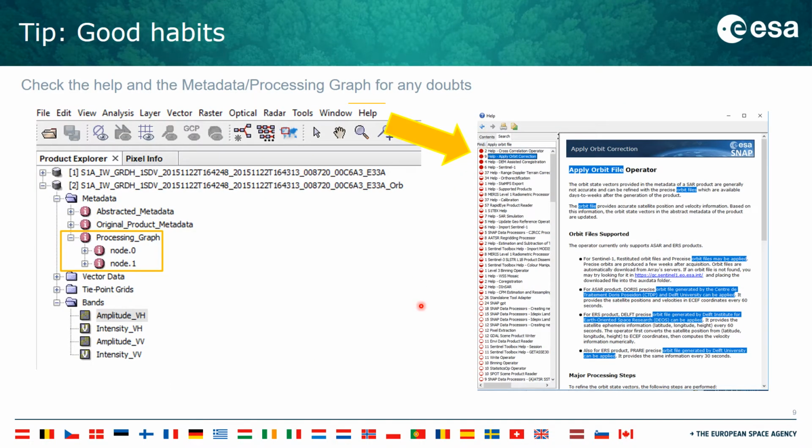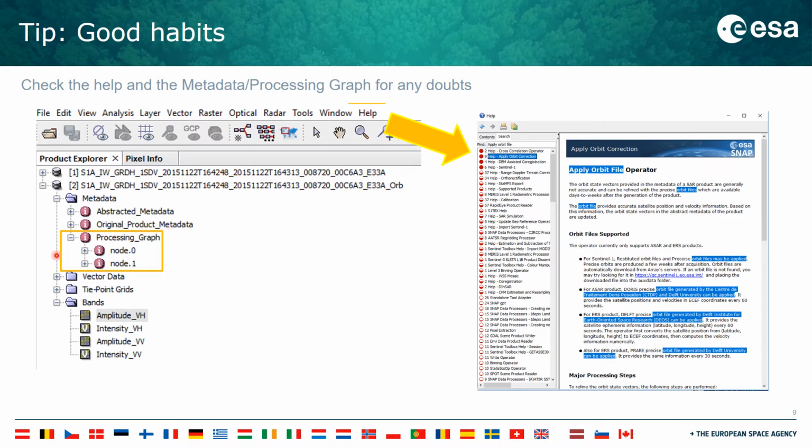Another thing I want to tell you before I let you start working on your own is about help and about the metadata. Help is a function found here, and if you are using a tool and you are curious to know how it works or how to adjust the settings, use the help, because it will open this window. You can type on the top the tool you are interested in or the topic you are searching help for, and it will show you the documentation of the tool. Okay, this is very useful. I advise you to use it, it is underutilized in my opinion.